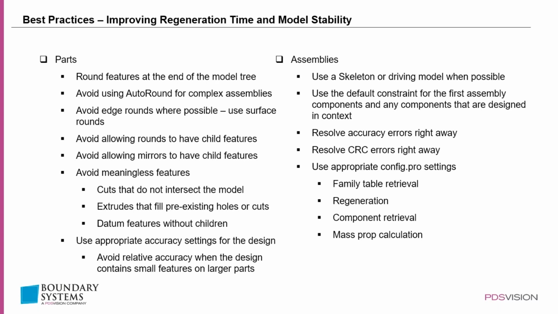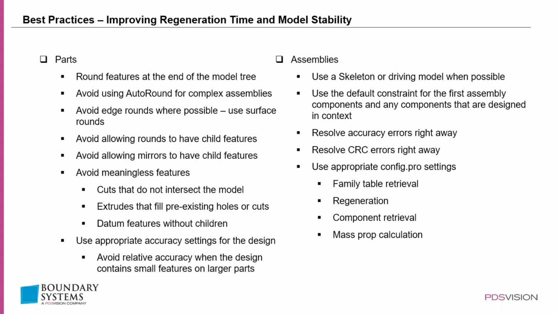You use a default constraint for two different components, and they both go to the right place. This is a great way to do your designs. You do have to bear it in mind from the very start of the part creation process. You have to know how you're going to assemble this. This is kind of a workaround for using skeleton models. Skeleton models, again, let you assemble things without references. But default constraint is just a little bit of a different way to do it. You have to think about it right from the start of the creation of the part, but it works the same way.